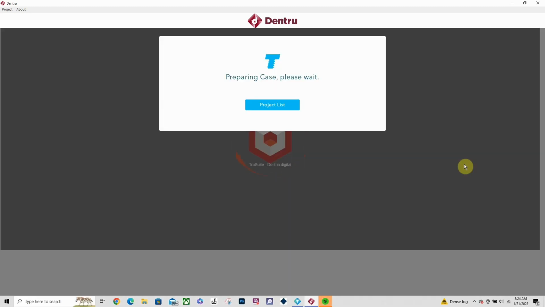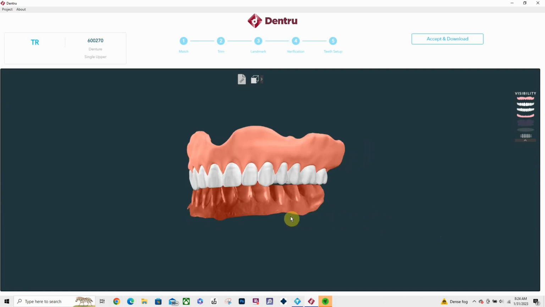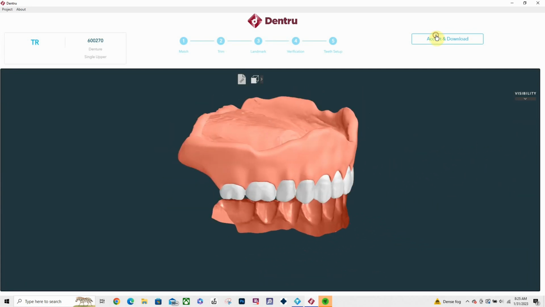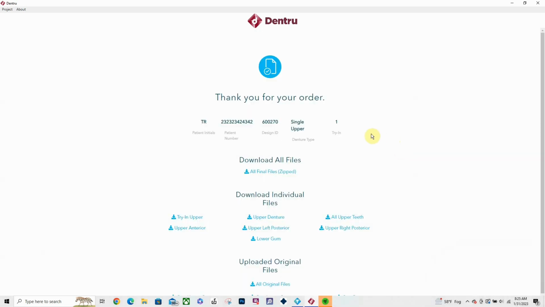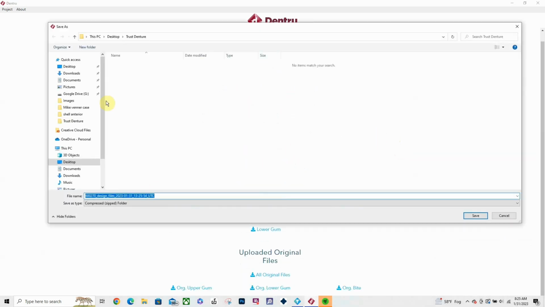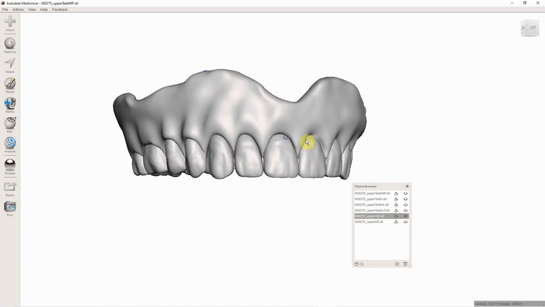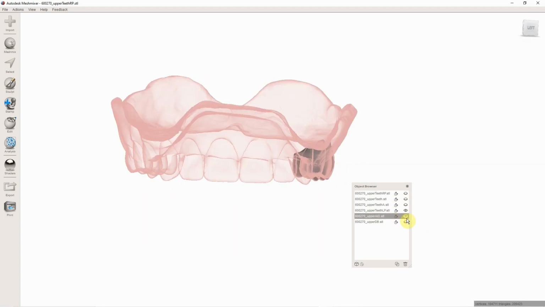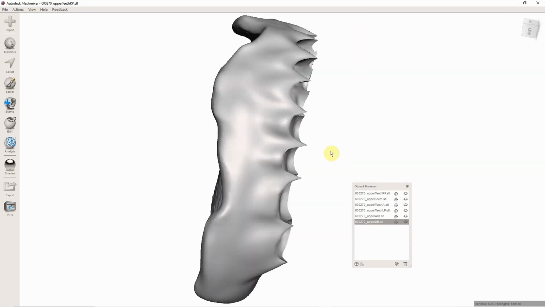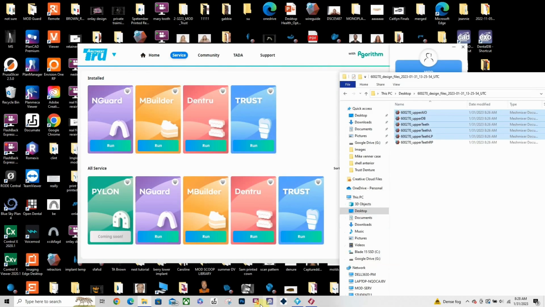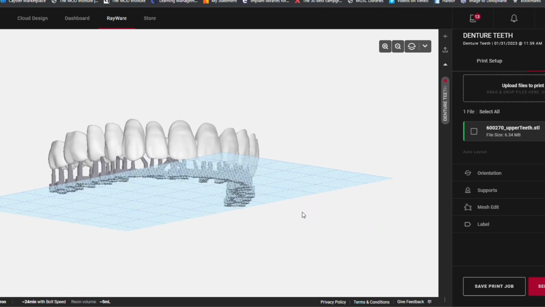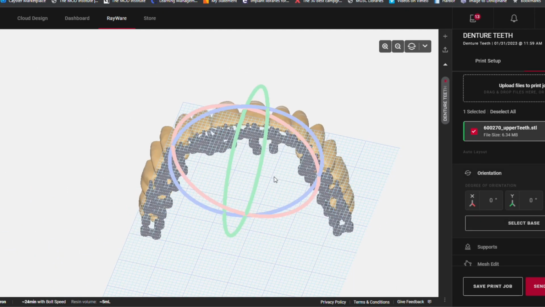But once you have them set up the way that you like them, you go ahead and finalize that, and then you're able to send it to the cloud, and then it takes a few hours, and then it renders the denture and you're able to download it. And what's cool is it gives you the whole upper arch gingiva, it gives you the teeth in one full arch, it also gives you segments, and it also gives you a tri-end denture, which is monolithic.